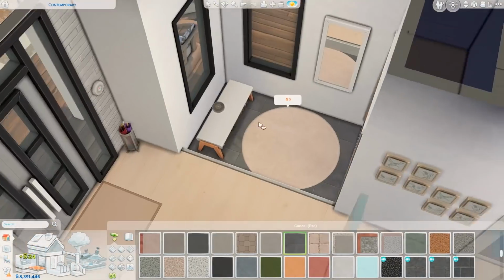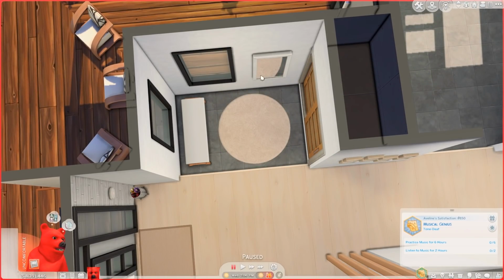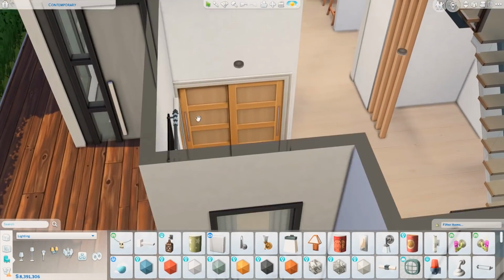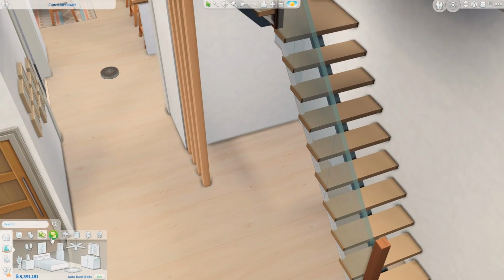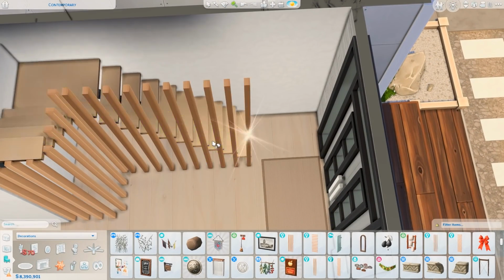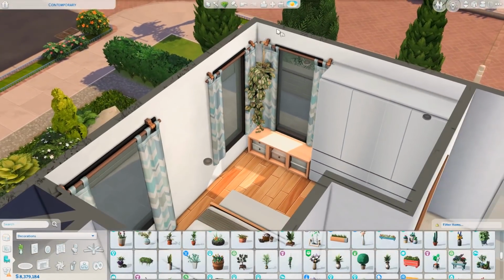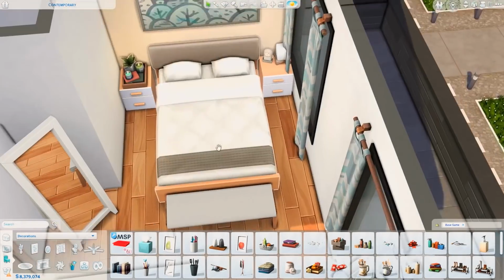I have a tendency to kind of rush through hallways a lot of the time, or foyers or whatever you call them, where you step into the hall, entrance halls. I know they have a lot of names. It's kind of difficult to figure out which one to use. So you don't need to correct me, by the way. Anyway, for this one, I wanted to make sure that it had a touch of something in there. I ended up using some of these wall decor pieces from Eco Lifestyle instead of railing actually. And it turned out that I really liked the way that looked, so I might use that in the future.